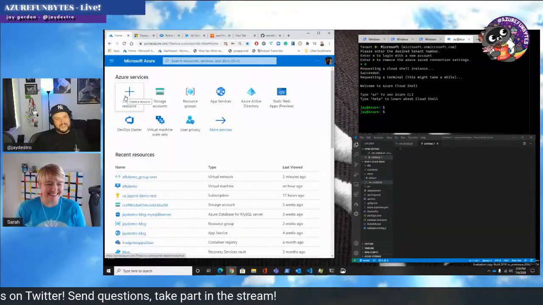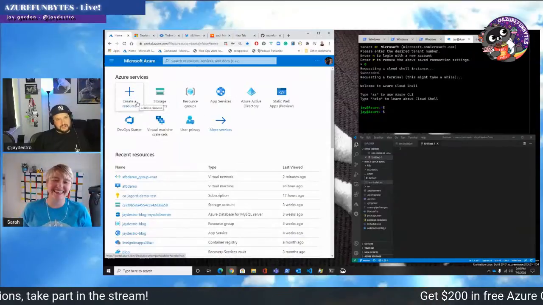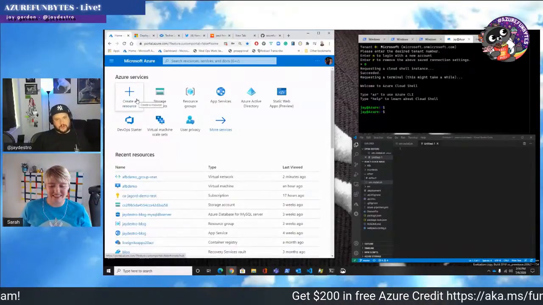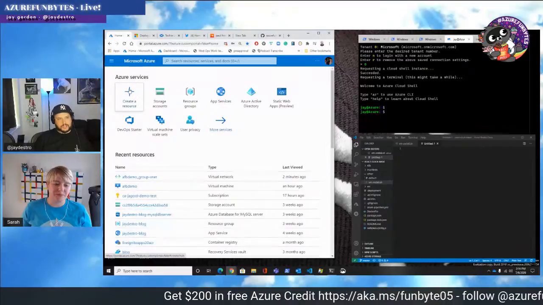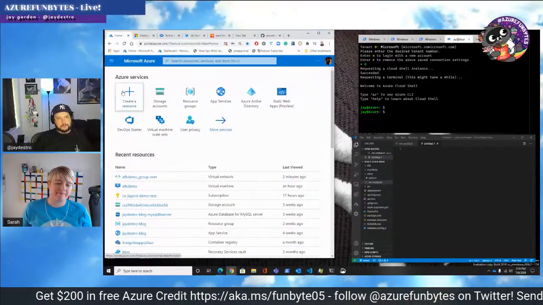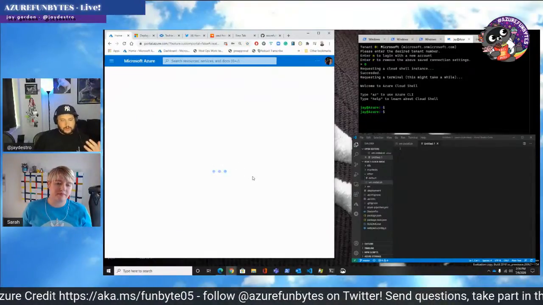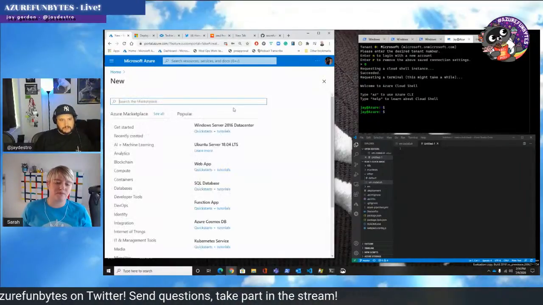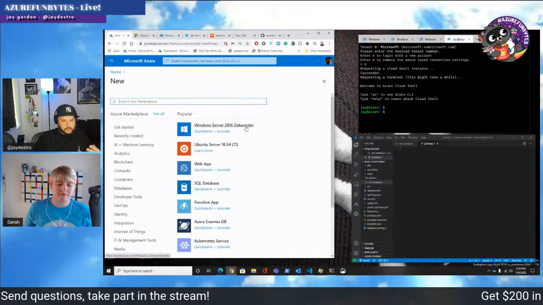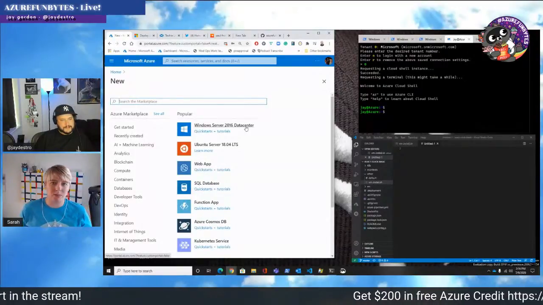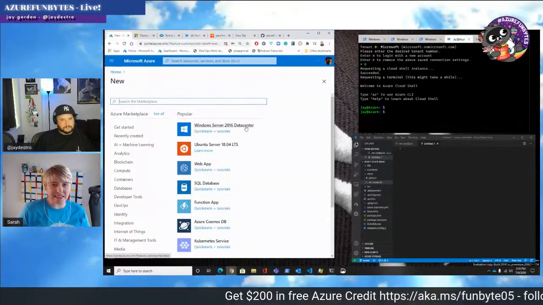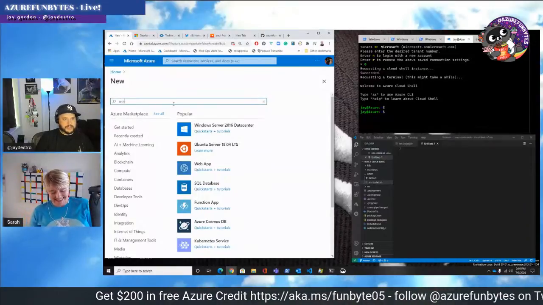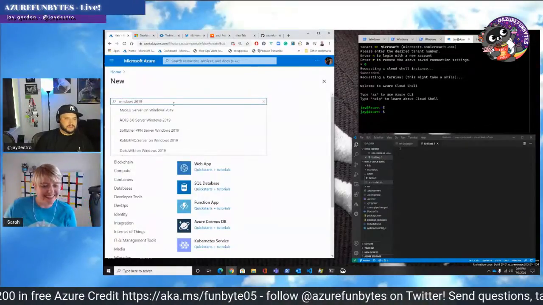I do too. So, like everything in Azure, we have to create a resource when we're going to create a virtual machine. So what we're going to do is just click, from the main portal, create a resource. And so we need a Windows virtual machine that we're going to make some noise with today. What version do you think we should use? Oh, it's probably going to have to be 2019 since that's the latest one. Okay, Windows 2019.